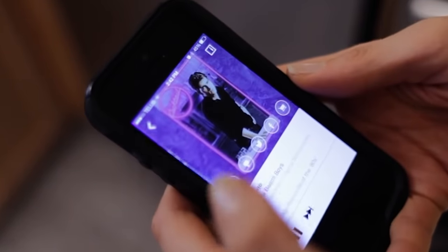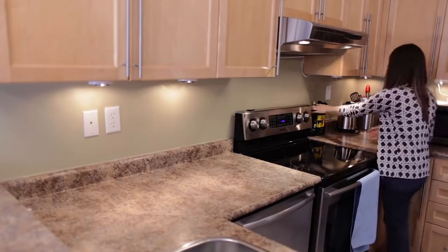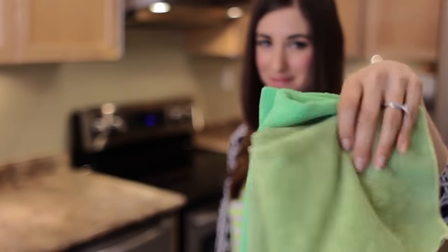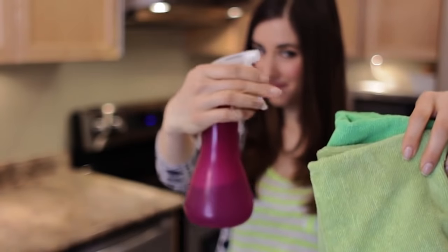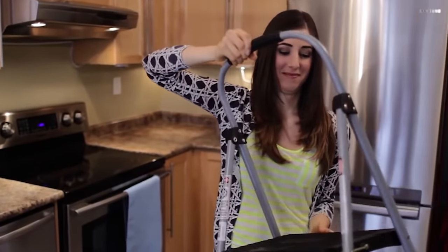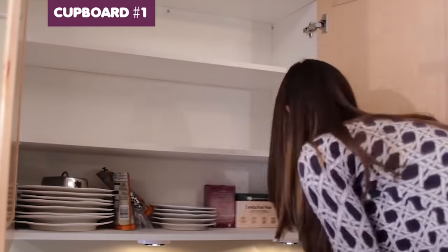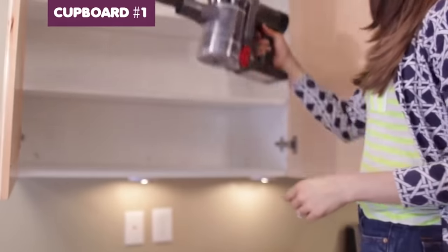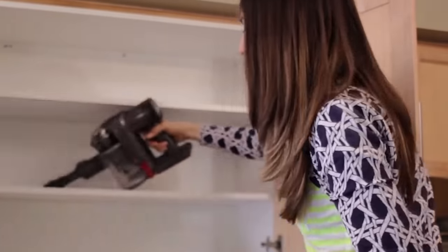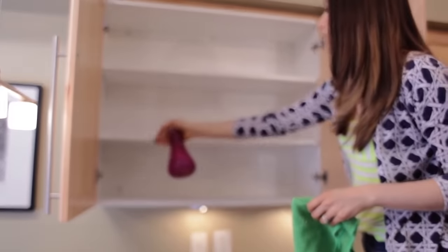First, put some music on. Then clear everything from the kitchen counter — you need a place to put the contents of each cupboard, so a clear counter or kitchen table is a requirement. For the cleaning part, have two or three microfiber cloths handy, some all-purpose spray, and a step stool to reach those top shelves. For the first cupboard — plates, bowls, and miscellaneous items — clear out all contents, then use a handheld vacuum to suck up all the bric-a-brac left behind. Spray shelves and doors with all-purpose spray and give everything a good wipe down.